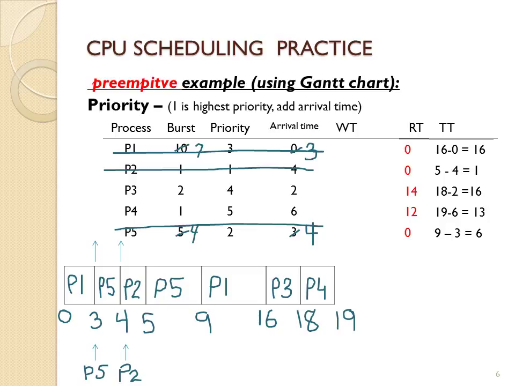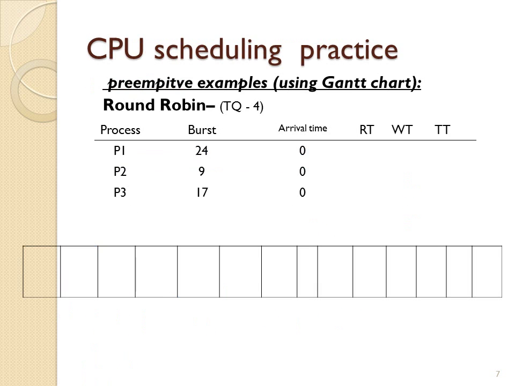And now to get the wait time, you just take the turnaround time and subtract the burst time. That will give you the total wait time, because the process can only either be waiting for the CPU or on the CPU. You could also take the time from when it got into the ready queue and sat and waited. So P1 waited 0 and then waited 6. Or you could take 16 and subtract the burst, which would be 10. And so P1's wait time is 6, P2's wait time is 0, P3 waited 14 time units, P4 12, and P5 1 time unit. And then you take these results and divide them by 5 to get the average.